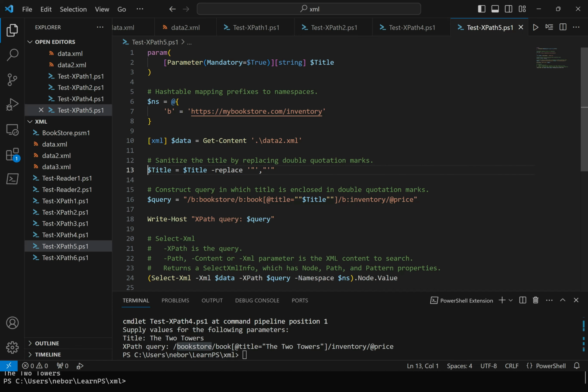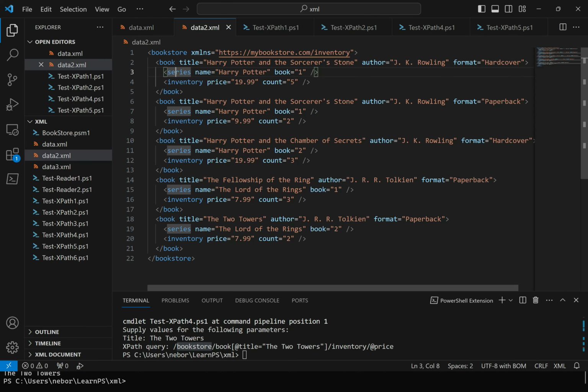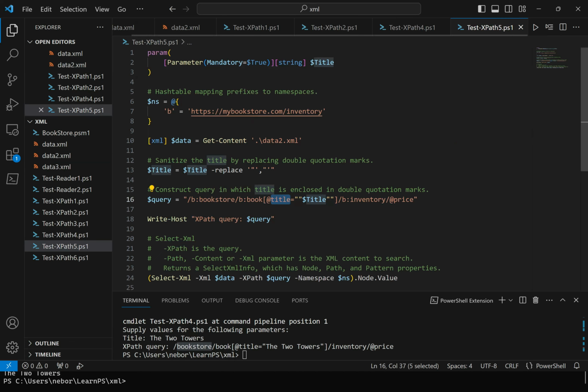And then the other stuff is the same, but when we construct our query, each of these element names is preceded by B:. So that means that B:bookstore refers to bookstore in that namespace. B:book refers to book in that namespace. The attributes do not have namespaces. You can have namespaces on attributes, but that doesn't just happen by default when we put an XMLNS attribute here. It doesn't cause the attributes of elements under it to be grouped into namespaces. And again, B:inventory is referring to inventory in that namespace, and so on.